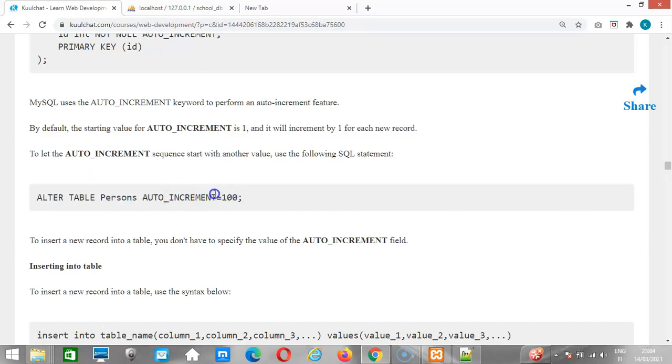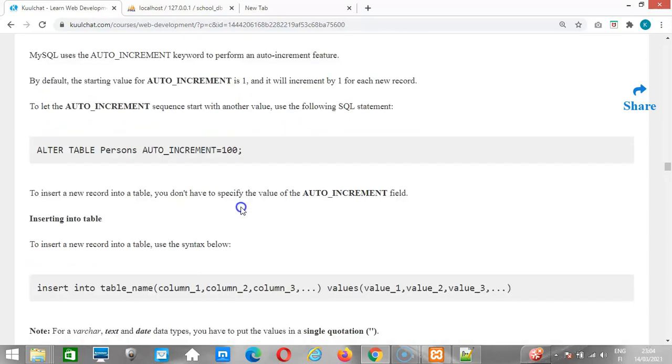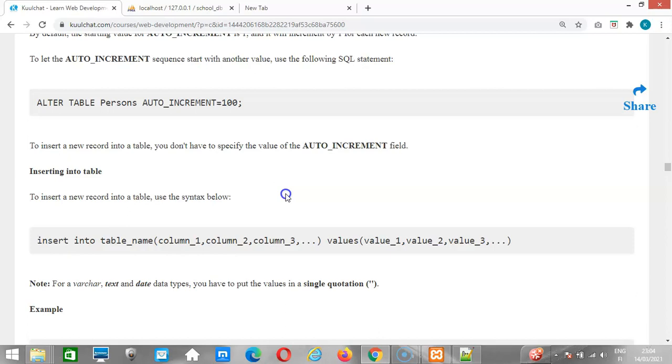Then you just assign it over there. So it will change the default increment value to where you want it to start from. Now to insert a new row, you don't have to specify the value of the auto increment field. It will automatically be increasing. Okay. So that's basically it.